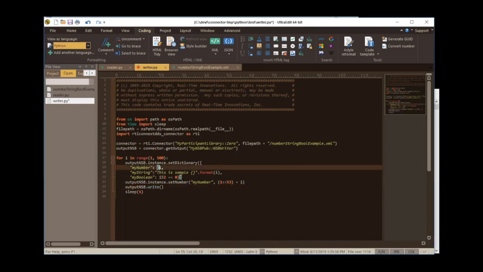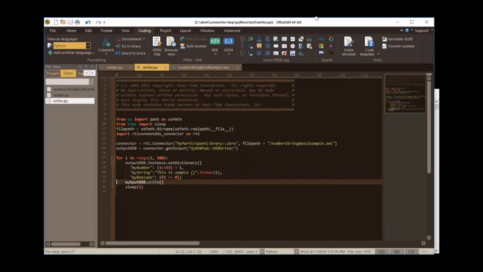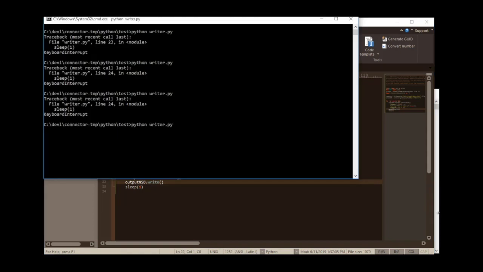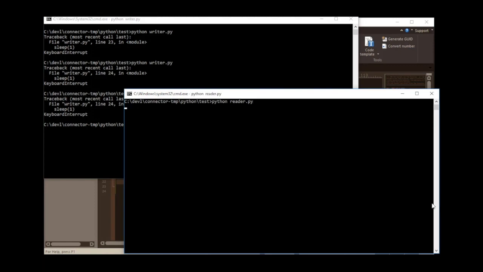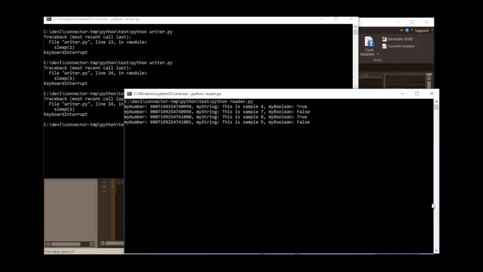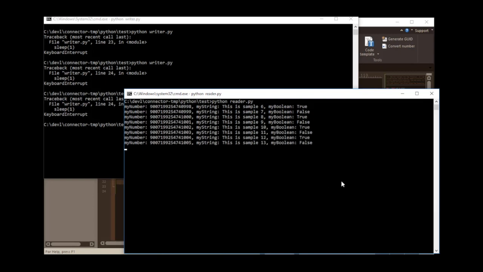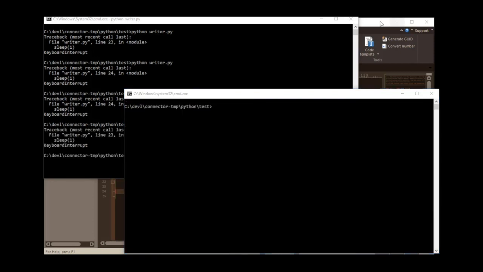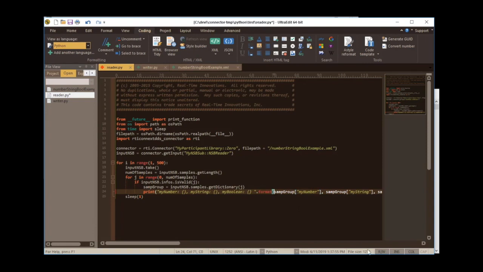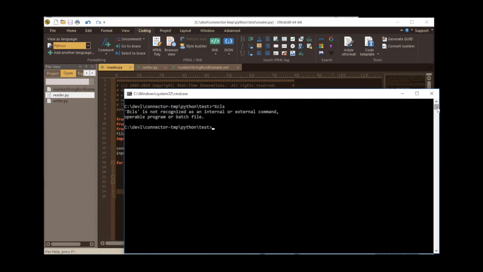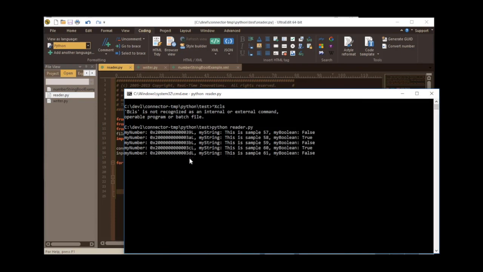If we go back to my number and do the same thing here, where we've got one shifted up 53 plus the value of i, and we eliminate this, then we can go back to our writer, and then back to our reader. And now we're getting full precision, where the bottom number is incrementing like it should. In fact, if I go back now to my print function, and I say let's print this as a hex value, then when I run the program, now we can see all the bits. You can see it's incrementing like it's supposed to.